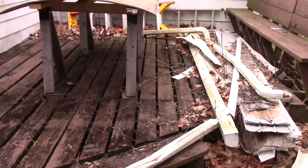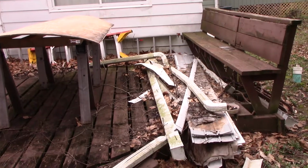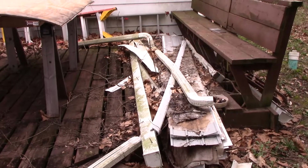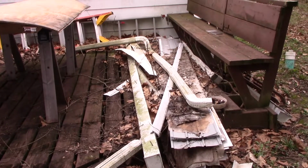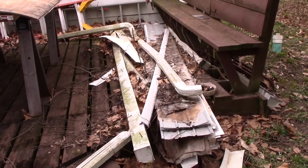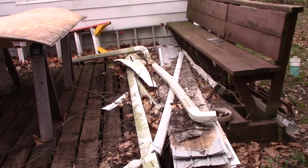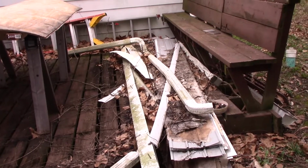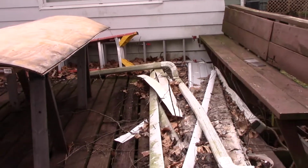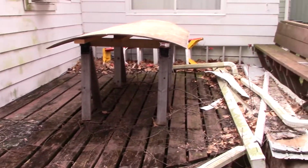As you can see, I've been storing some junk back here, just some old aluminum gutters and downspouts and things like that. There's some aluminum soffit stuff back here. Most of this is garbage now that I will repurpose. Some of this stuff may actually still be good though, so I'll see what's there and make some decisions on what I'm going to keep, what I'm not going to keep, what I'm going to repurpose, and all that kind of fun stuff. So I'll get all this junk off of here, haul this stuff to where it needs to go, at least for temporary storage.